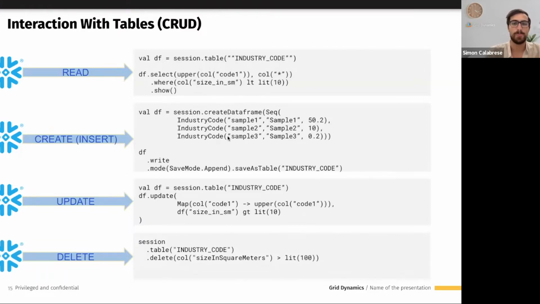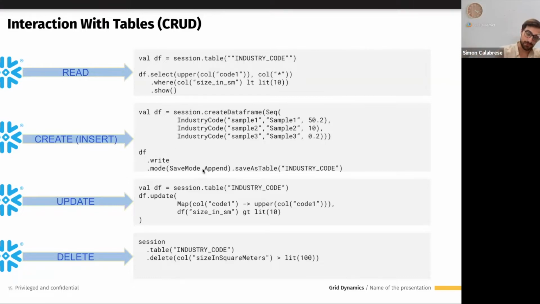The insert is performed in two different ways, append and overwrite. So in this case, we are creating a data frame from a Scala sequence. Snowpark already understands case classes. So here we are going to make a case class that has 2 strings and 1 double. And this will be understood by Snowflake. And based on the type of the case class, we'll create the SQL type. So in this case, we will have string type, double type, and the full case class will be translated to a record.